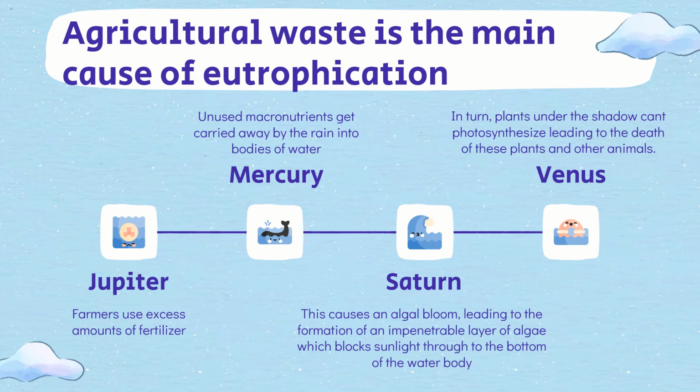Well, you might ask, how do these other animals die? As we said before, so many algae are being made and eventually they will die. Once they settle down to the bottom, bacteria and microorganisms decompose this dead algae, and this uses a lot of oxygen, which decreases the concentration of oxygen in the body of water, which in turn makes life hard for the animals.